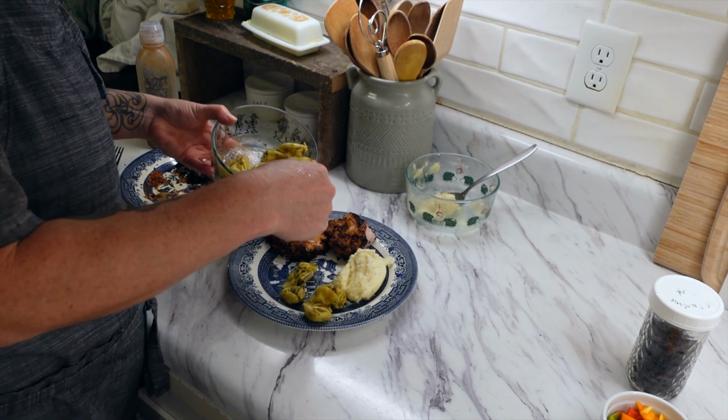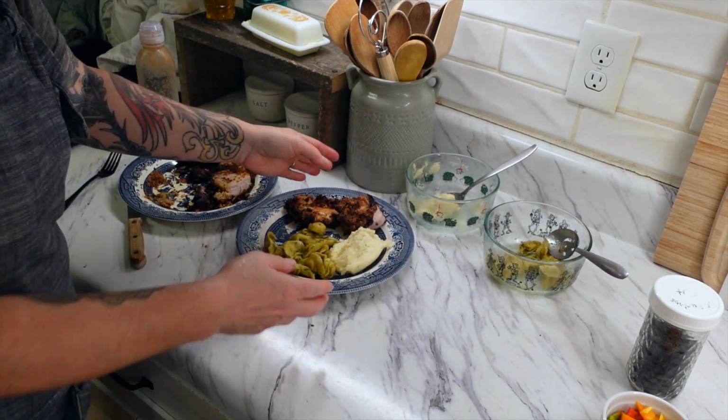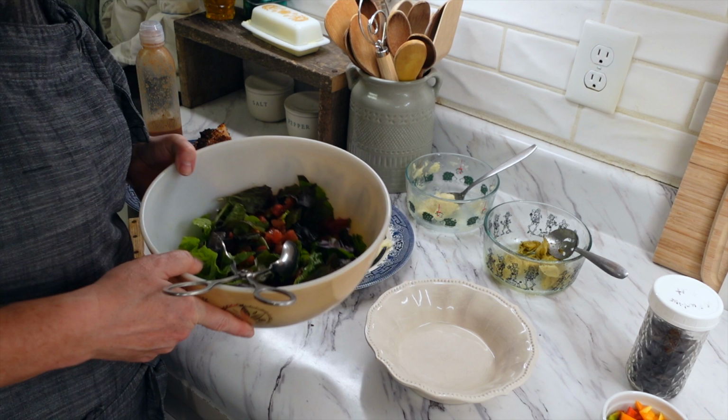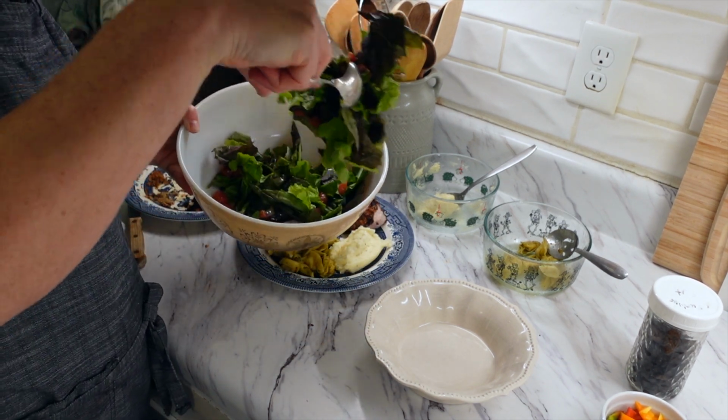So I had a bunch of leftovers in the fridge. I had some tortellini and pesto that I had made a couple nights prior, and then that mashed potato that we had with the Mississippi pot roast. So we just used those as a side, and then we had the salad.